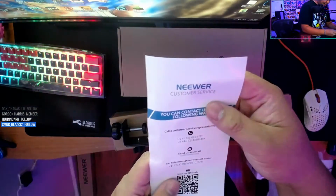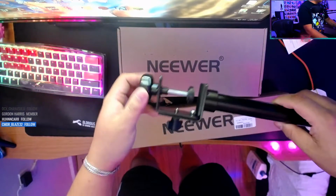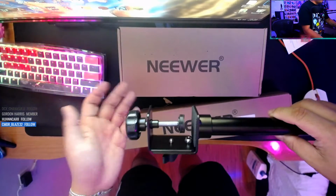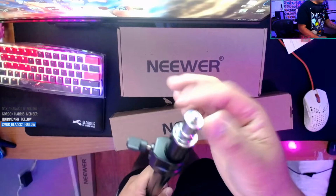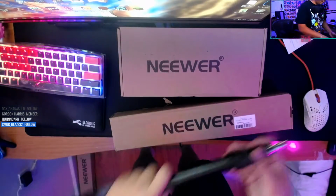But just taking a look at this little pamphlet here, you don't really need instructions. Honestly, just screw this or widen this, adjust it to the thickness of your desk, clamp it on, and then boom, mount, whether it be a camera or a light or anything that kind of fits this thread can go up here.